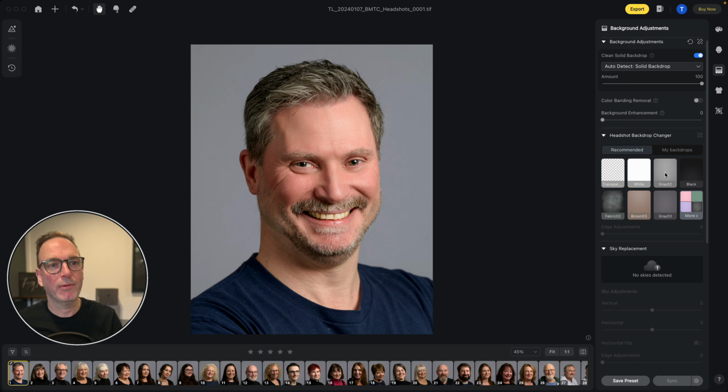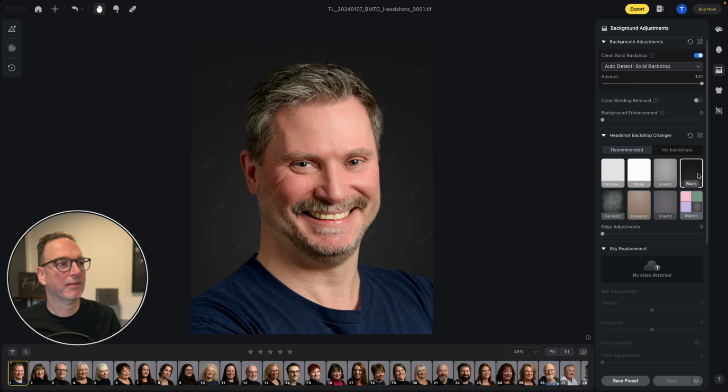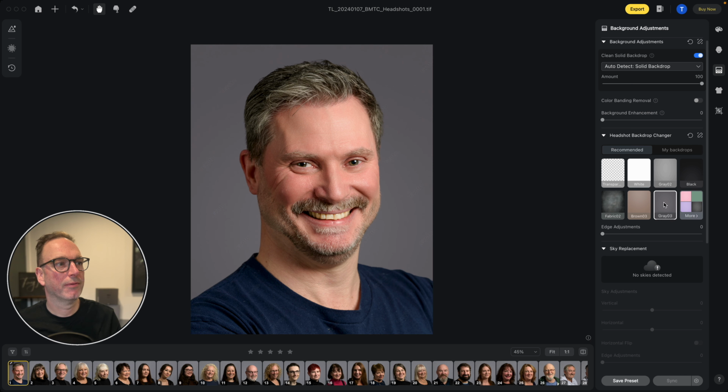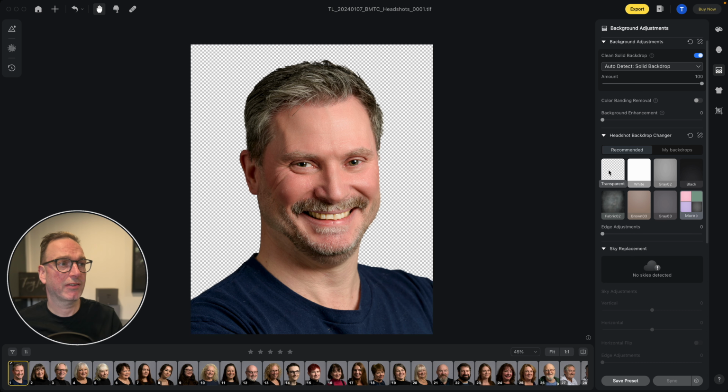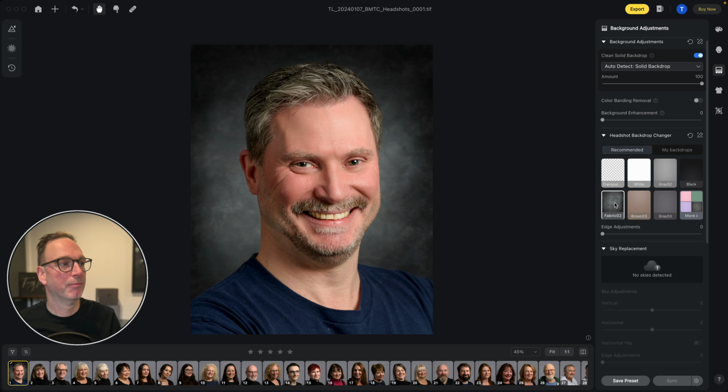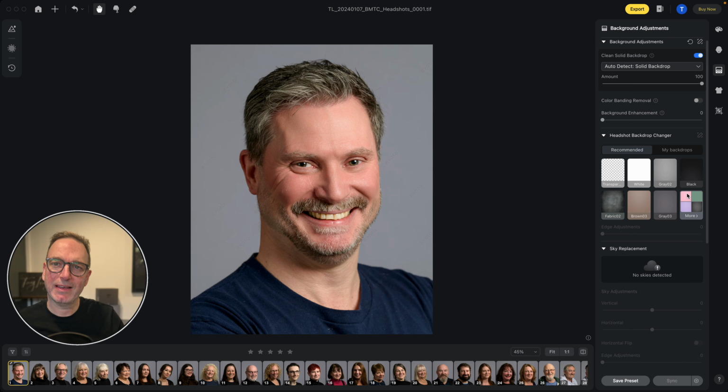And if you wanted to, you could change the background to whatever you want into there, which I think is fantastic. You can even put it transparent and it does an amazing job of cutting it out. Put a bit of fabric in, etc., etc. And then we can adjust the edges and everything else. I'm going to put it back to how it was because I spent a lot of time doing that backdrop. It was pretty good. So we've got that onto there.